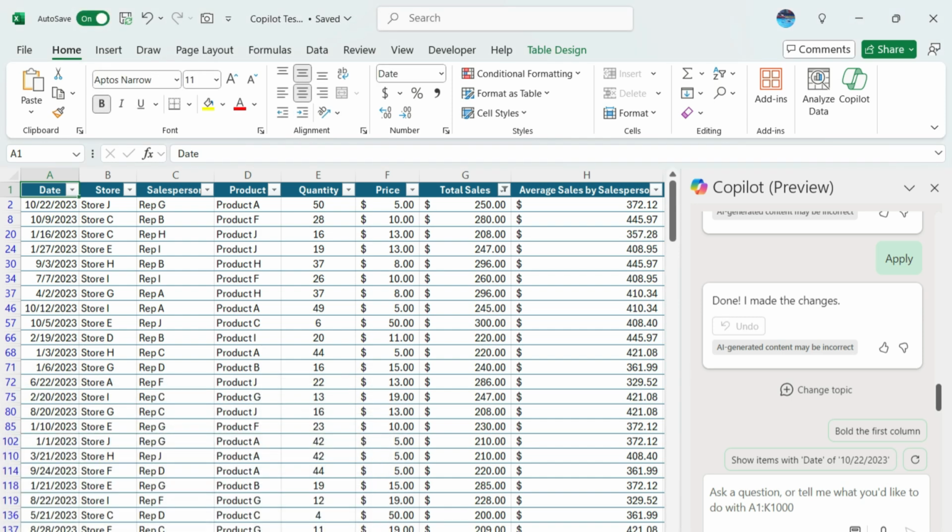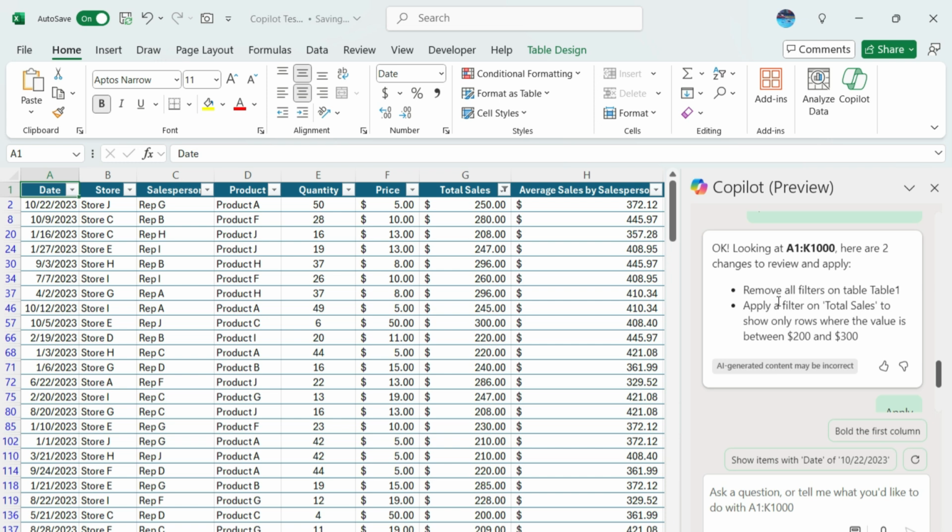So obviously we could have done this manually, but if you're not used to setting up filters, especially when you've got ranges of values, you want to look greater than or less than or between, then Excel's Copilot can help you with that. And then you can also review and see how it's applied those filters. And the cool thing about it is, you can walk it through step by step, first filtering one item, then filtering another, or you can specify multiple things at once. Like in this previous instruction, it's done 2 steps for us at once. So we don't have to do one by one, but we can do that if we want to.